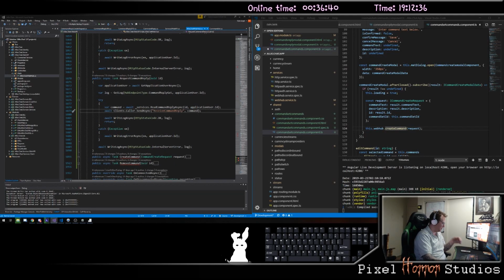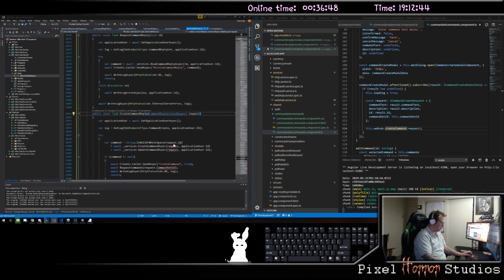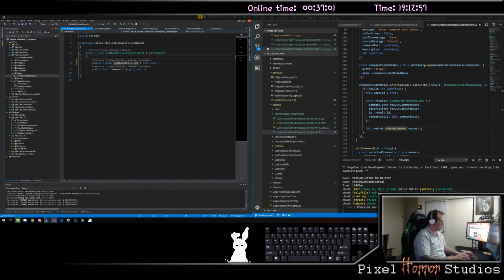The next one here is a create command reply, which is a command reply create request. Command reply create. Create command reply here. Update command reply there. This needs to have on it a string called ID.